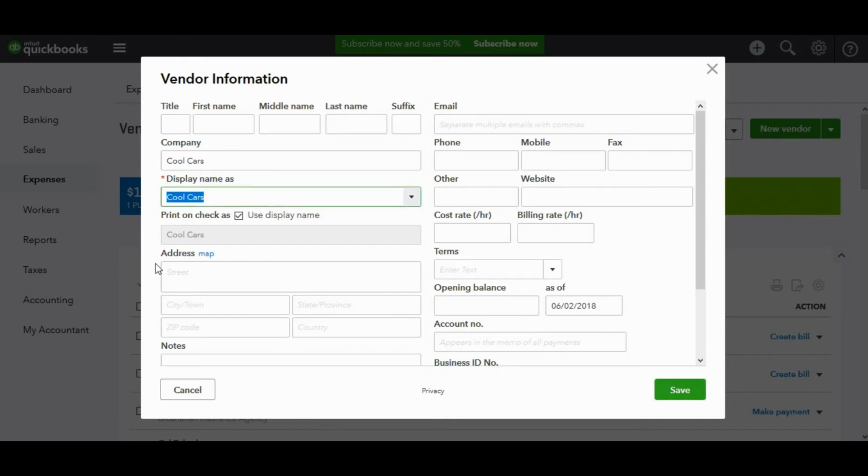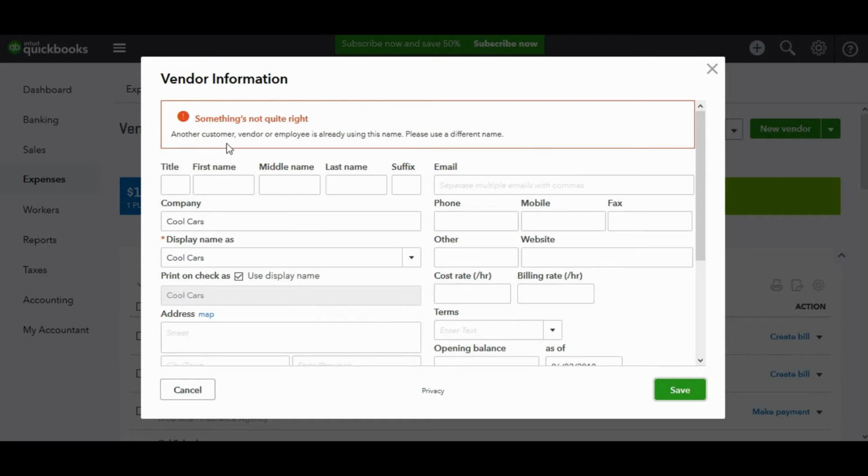And you'll see the display name now. This is the same thing that we saw with John Smith. We try and save it. Guess what happens? It says, sorry, you can't do this because you can only use this name once. It's an identifier that QuickBooks uses, so you can only use it once. So if I place a -V after this Cool Cars in the display name, which is never going to appear to my vendor, it's just for my information, then I can add this.